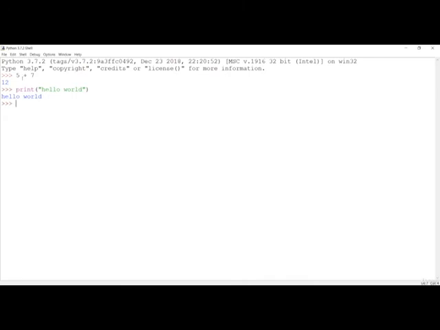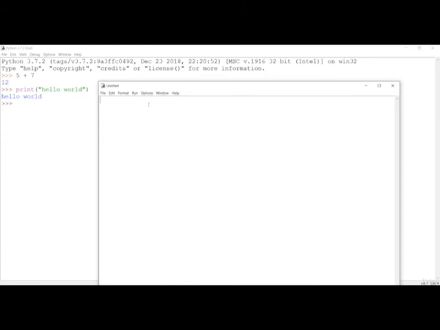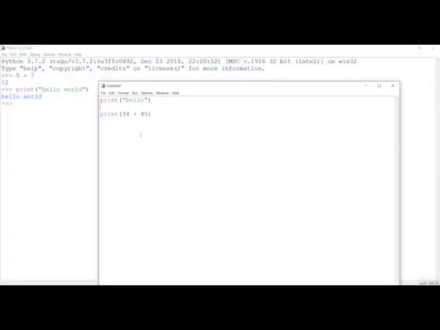So next thing is you have to open this file and press on new file. You will get this new window, and this is your script. A script is a file where you can write multiple lines of code. So you can say that hello is one command, and you can say something like print 3445, the next command. In the case of the shell, you can only execute one command at a time, but in the case of a script, you can execute multiple commands. You can see over here we have the print hello and the addition in the same file, which cannot be done in the shell.